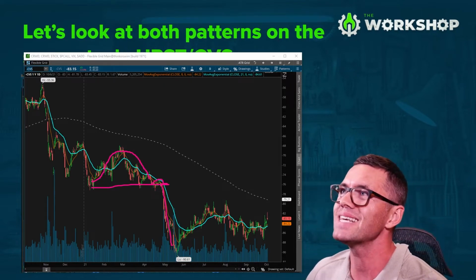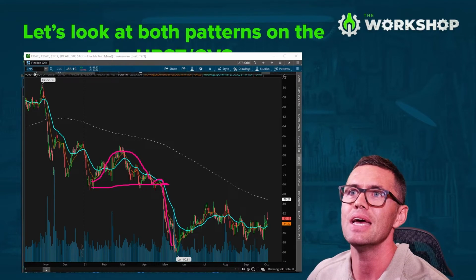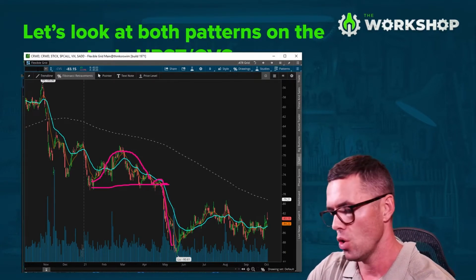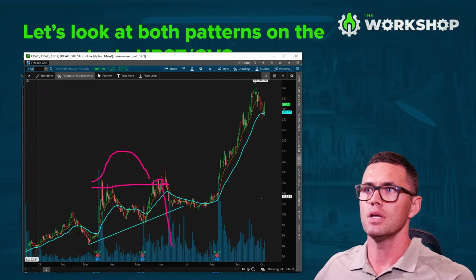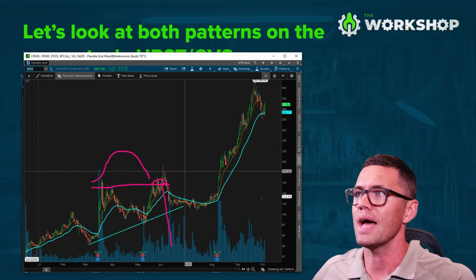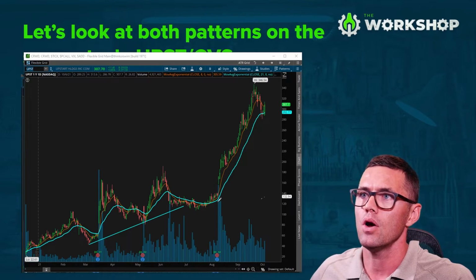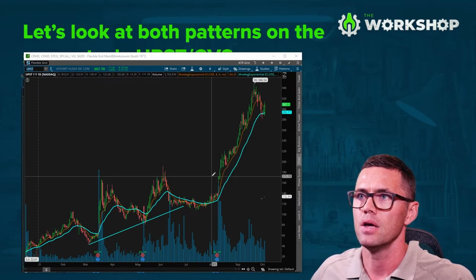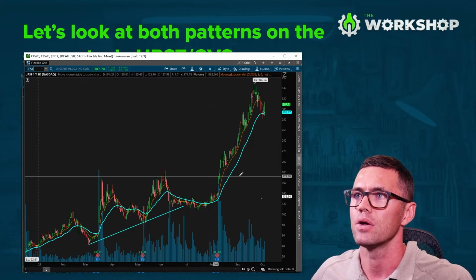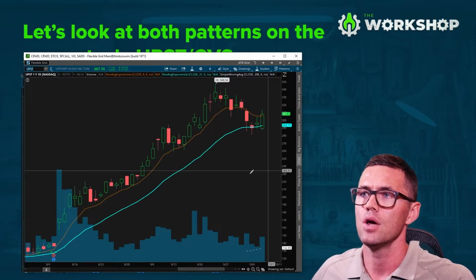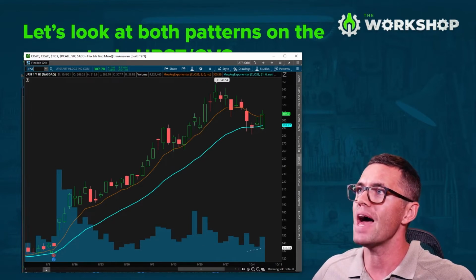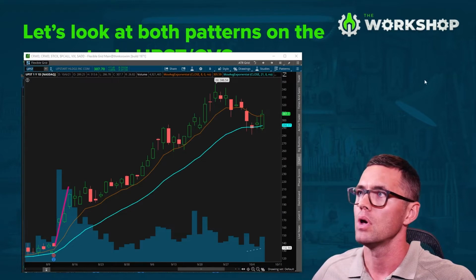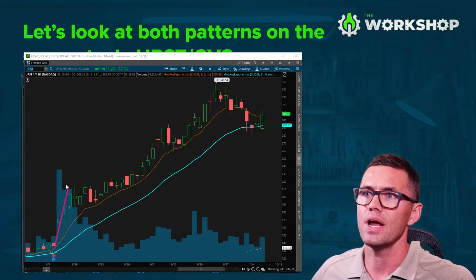Okay. Now, what does it look like if we had the same thing for a bullish flag? Well, let's look at Upstart. Bullish flag. Let me clear all this out. All right, here we go. Here is our bullish flag. Let's just go right here. Two examples, in fact. What do we got? We got our flagpole right here. Goes up. We got our flag right here.